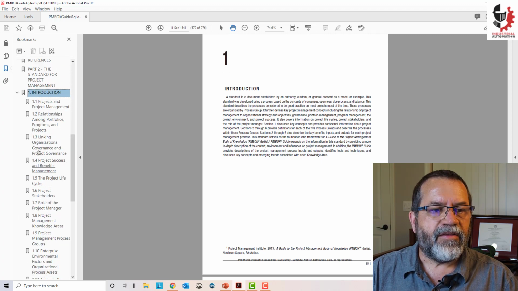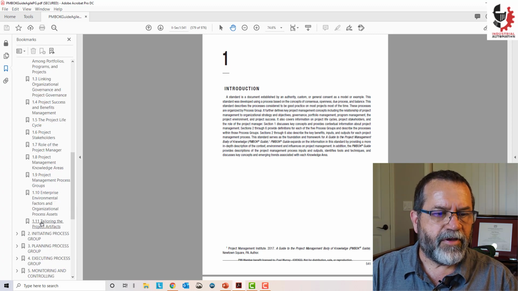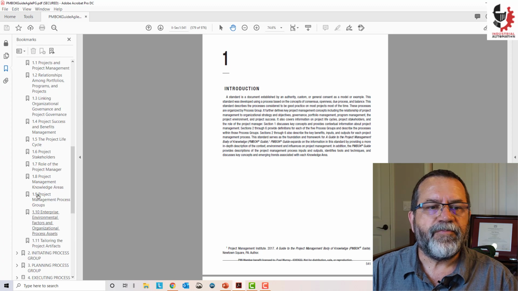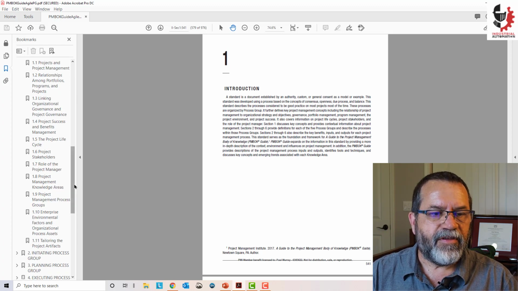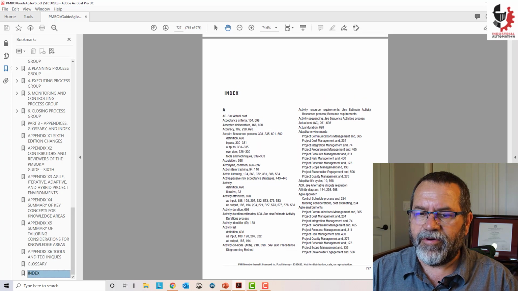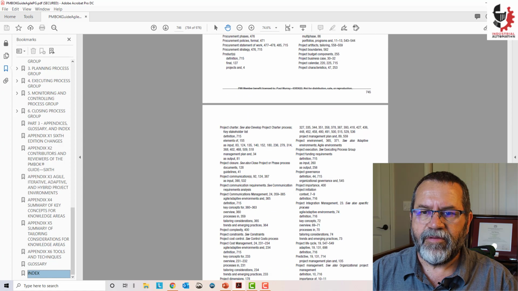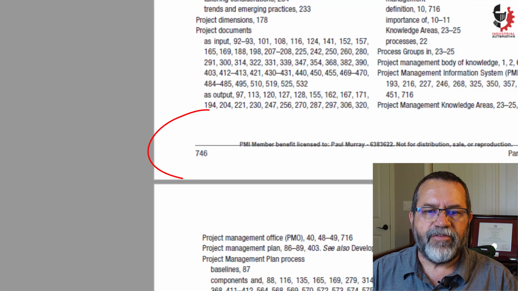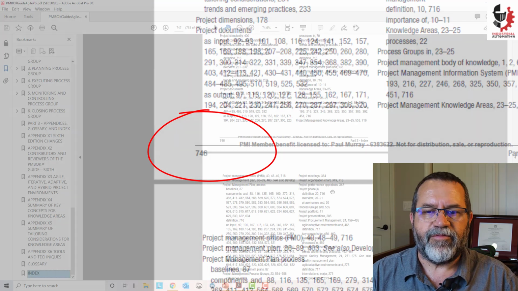And as you can see, this chapter has I guess 11 different sections. I don't want you to read all of these sections. And actually, if you look to the end of this book, they've got around 750 pages in this book, so it's quite massive.